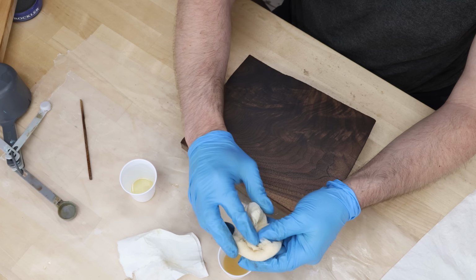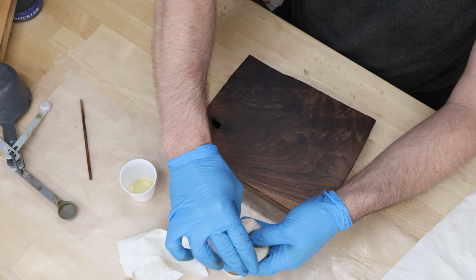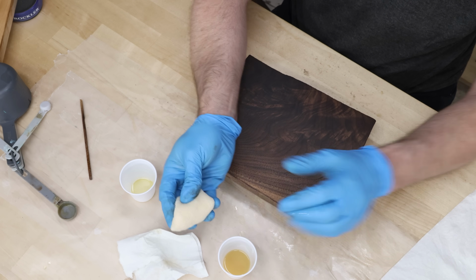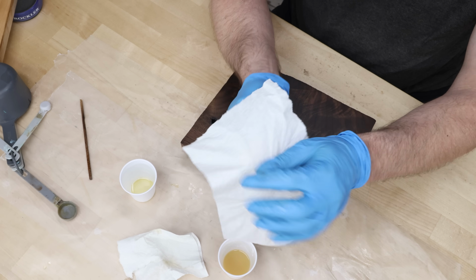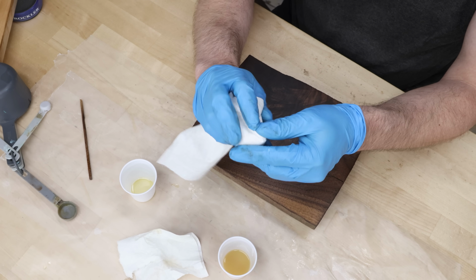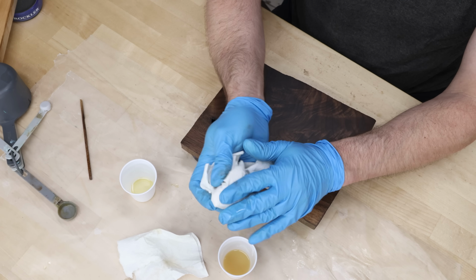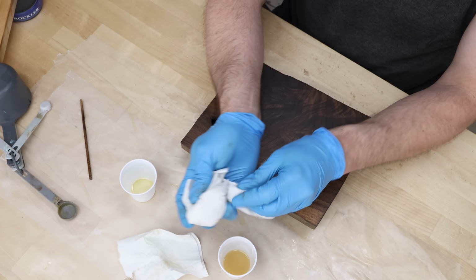And now that I think about it, I'm gonna pour a little bit of alcohol too, just to thin it down a wee bit more. So it's inside, it's just seeping through. I'm gonna take my rag and wrap it over. I can put my finger where that paper airplane point was. So if I need more finish, I just squeeze my core and it will come out the paper towel.